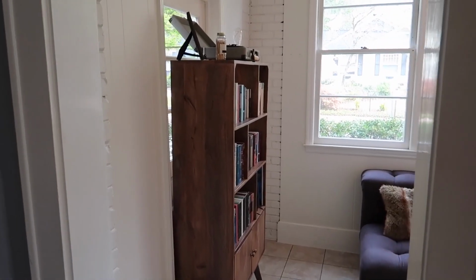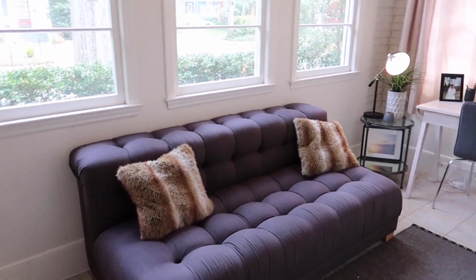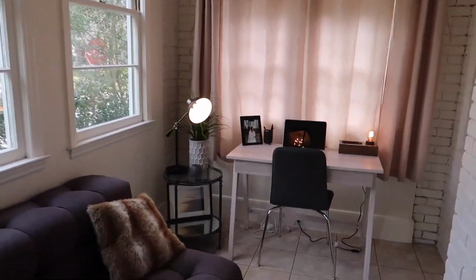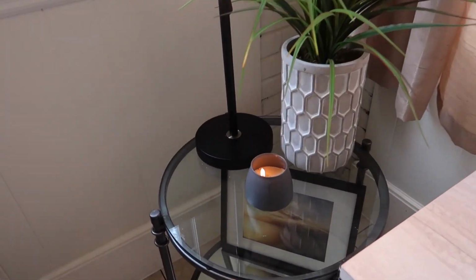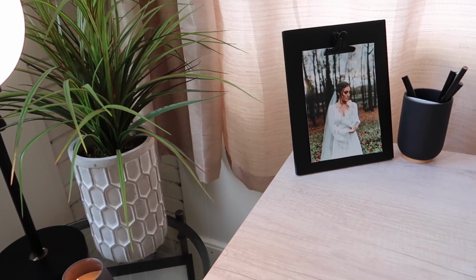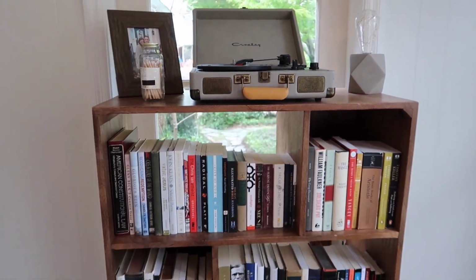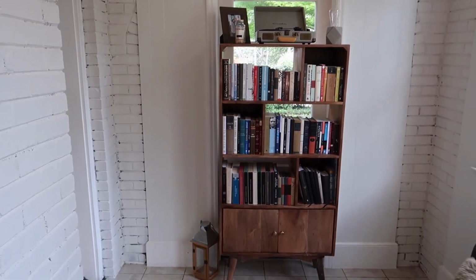Then you're going to move into Greg's office, and this is honestly one of my favorite rooms in the house because of the lighting that's in here. I just think it's so beautiful. This couch is from Urban Outfitters, I think, or maybe Anthropologie, I honestly can't remember. But he usually has the blinds down. I just think it's so cool to pull them up and see all the really cool lighting in here. And then this little side table is from Pier 1 Imports, and his desk is from Target, and I think all of the stuff on his desk is from Target, obviously, except the computer. And this is his bookshelf, and it has all these books that he has actually read. He loves these, but I just feel like this is a great room to represent his style too because it's super clean and minimal.